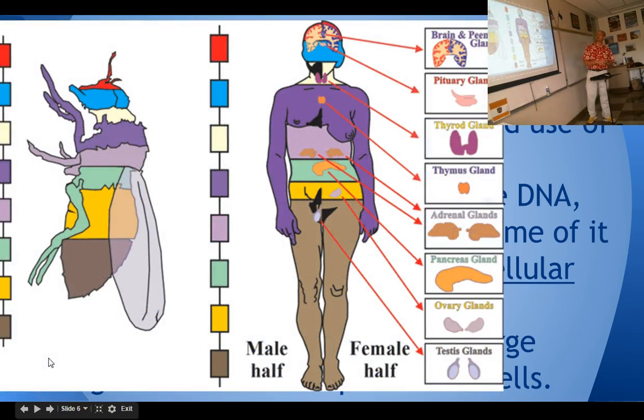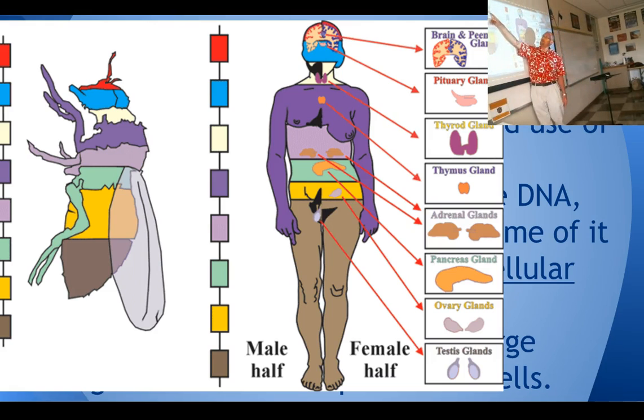So this diagram shows you regions of development, and it's the same for people and for flies, which is interesting. The same set of homeotic genes turn on the head region, turn on the upper head region, and the lower head region. So what does it take to be a brain? What does it take to be a face, right? It's the same genes in a fly. Now, it's obviously different sets of genes because a fly's brain and your brain are way different things. But it's the same switch gene that says, I'm a head, I'm a face, right?